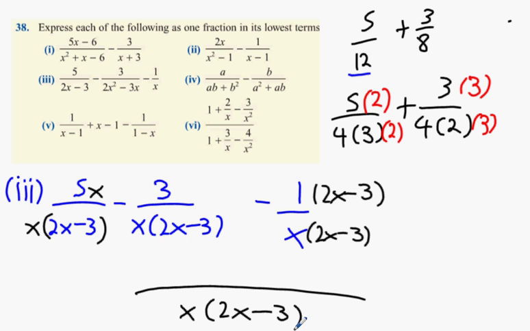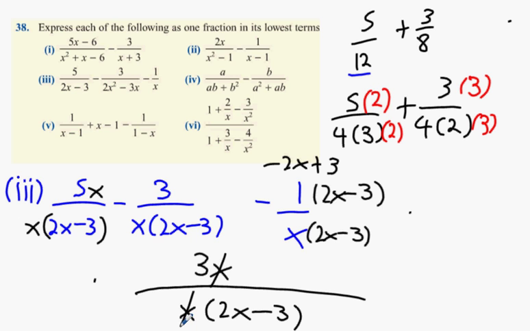Now, I'm just going to multiply this out quickly, save myself a bit of time. You see what I did there? I didn't rewrite the full thing. So 5x minus 2x, 3x, minus 3 plus 3. Now, here's a good one. Is there anything left to do? And I can get rid of the x's this time. Why? The x is being multiplied by the 3, which means it's being multiplied by everything on the top. This x is being multiplied by the 2x and the minus 3, which means it's being multiplied by everything on the bottom. The criteria for cancelling has been achieved, and you're left with 3 over 2x minus 3.